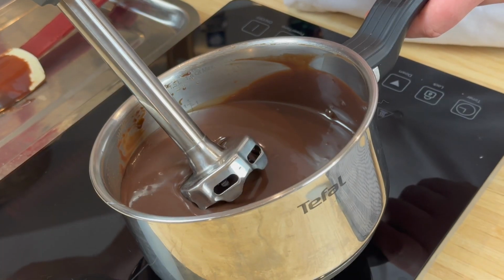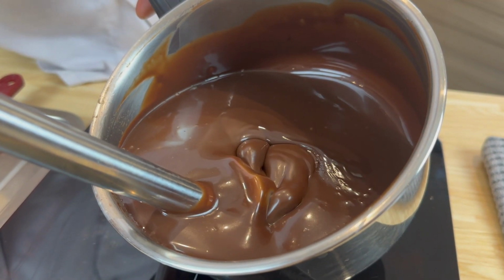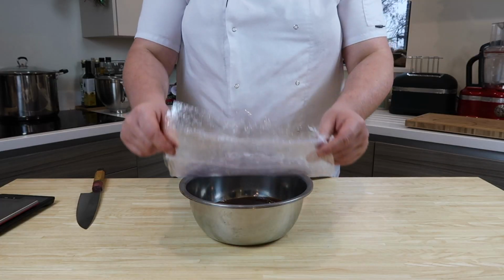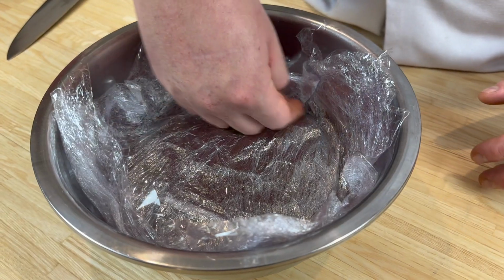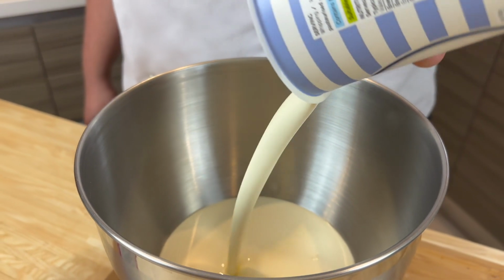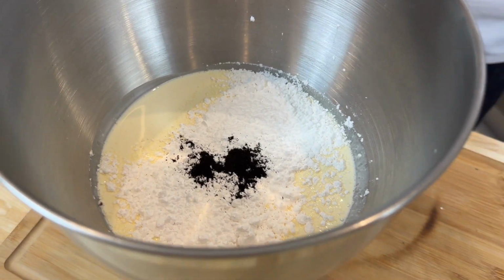I've just given it a little blitz with a Bamix. This helps fully incorporate the fats, the chocolate and the cream, but it's by no means necessary. I cover with a cartouche of cling film. This is just to stop it forming a skin during the cooling process. Now, the filling, chantilly cream, double cream and icing sugar and a good hit of scraped vanilla. Bring this up to very soft peaks and you're ready to build.